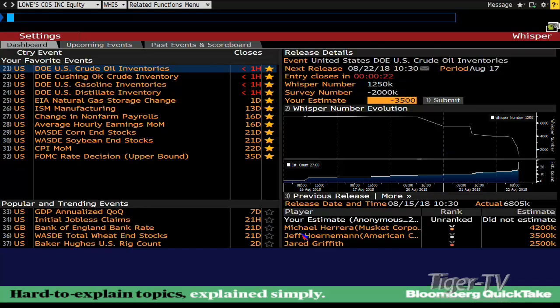You got a lot of fund managers in here that have an incentive to do well. And so they have the Bloomberg survey number looking for a decline of 2 million barrels. But the whisper number is an increase of 1.2 million barrels. So they're not exactly sure. And we had a drawdown last night of 6.5. That's where you saw the price give a little bit of a dip, with oil trading higher for the decrease.